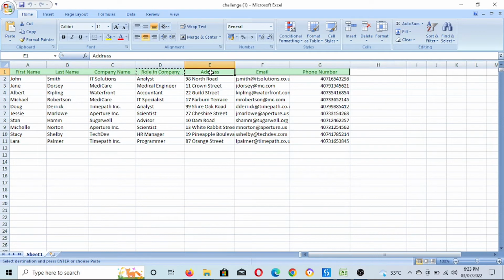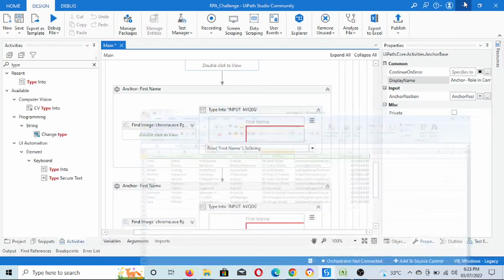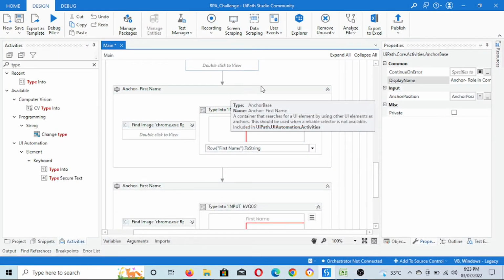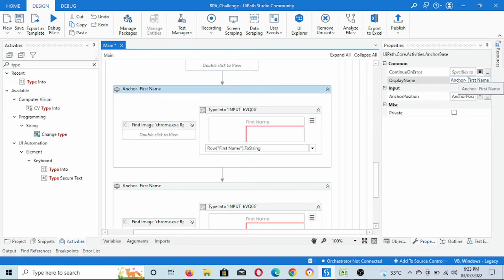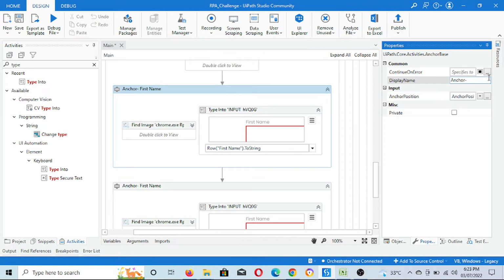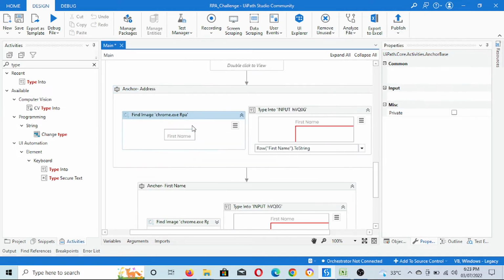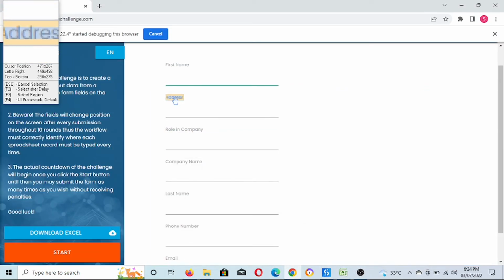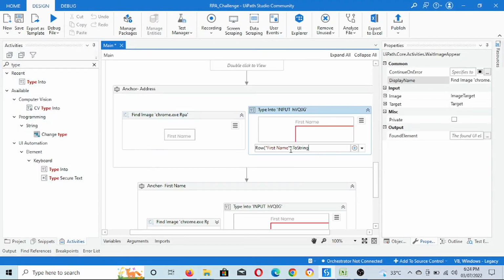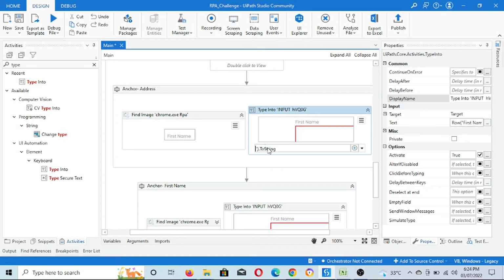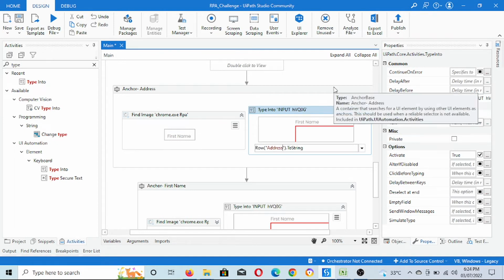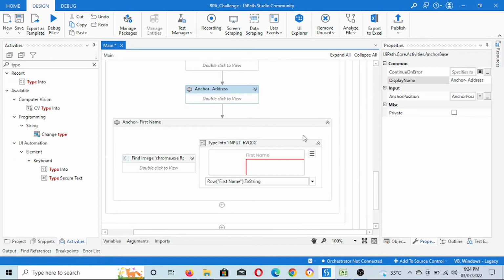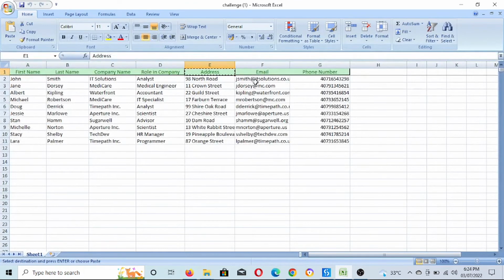Next is address. Copy this address, paste it here, and provide the anchor of this address. Indicate on the screen, click on the address. Next, after address, is email.